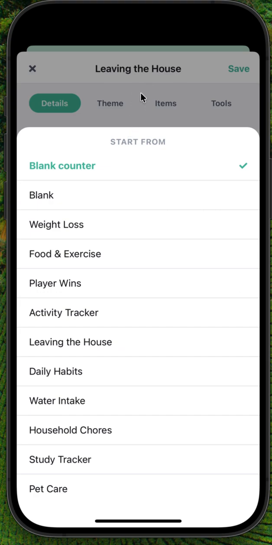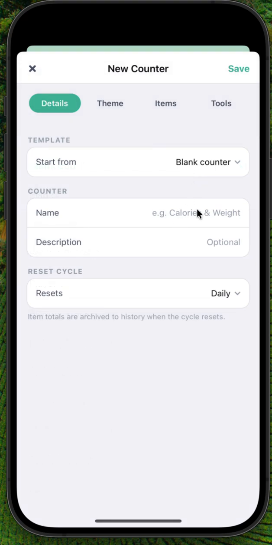Actually, let's create one from scratch, a blank counter, and we'll call it, I don't know, OCD. Help me stress less.